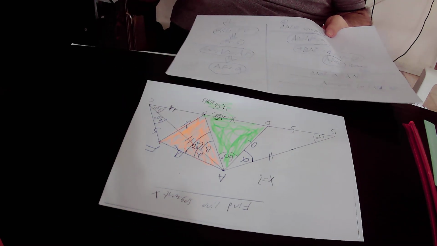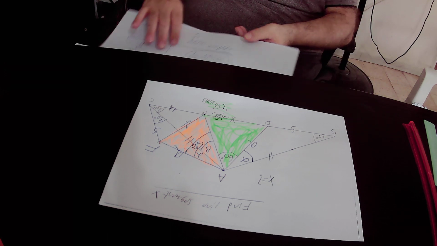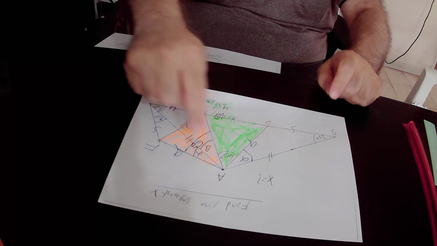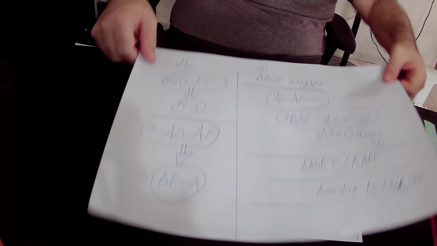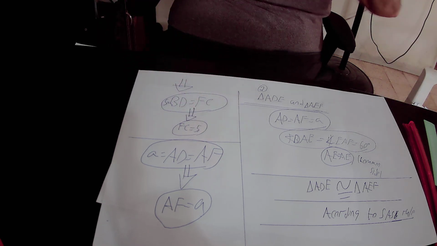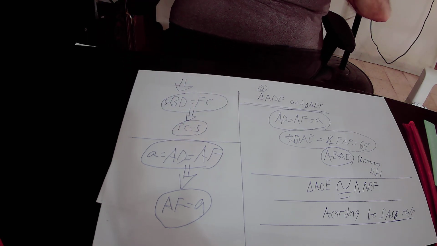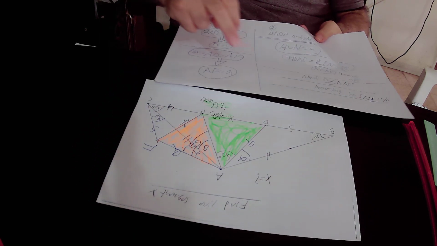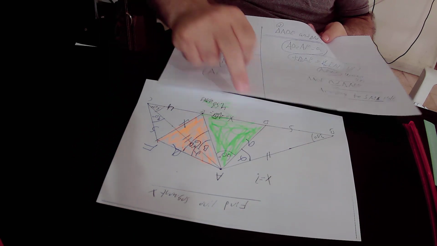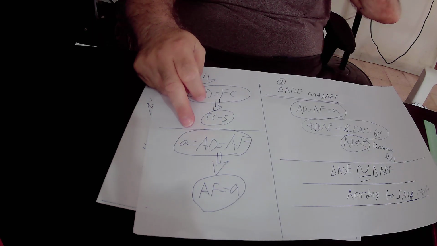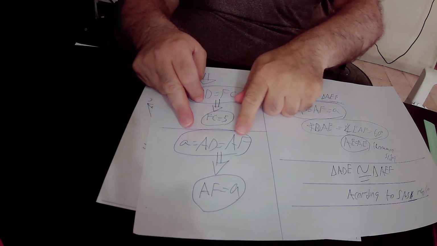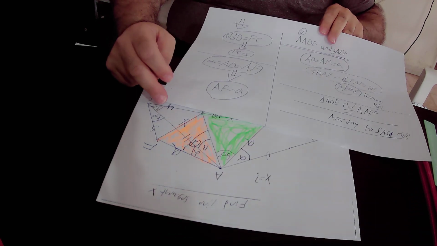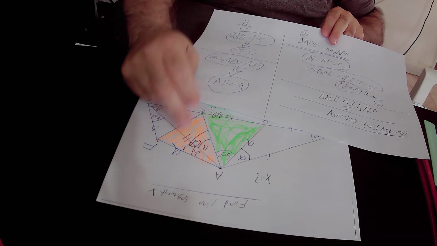And the second thing that we conclude from the fact that those two triangles can go into each other is that side AD equals side AF. Repeat again, side AD equals side AF according to the same rule that corresponding sides in congruent triangles are equal to each other. So if we define side AD as A, here AD equals A according to our definition, then from this equation A equals AD equals AF, we derive that AF also equals A. AF equals A.